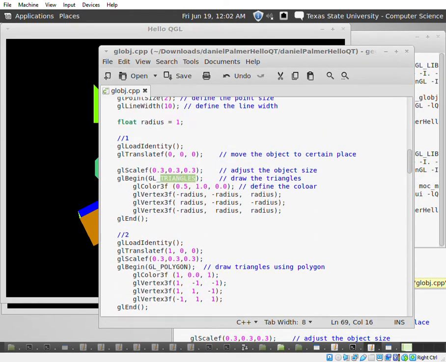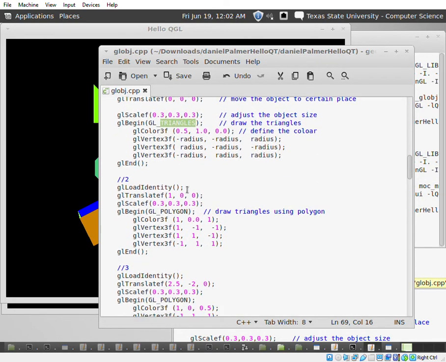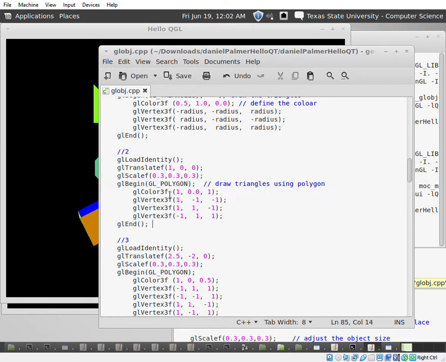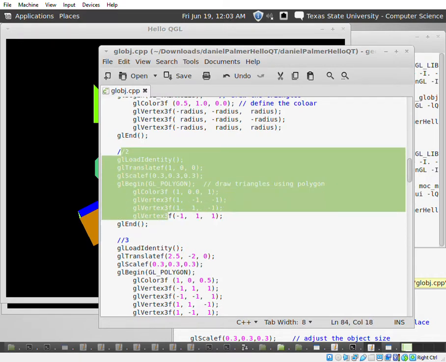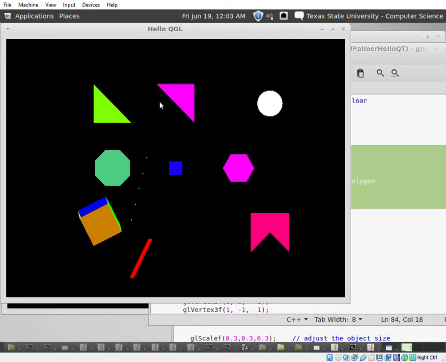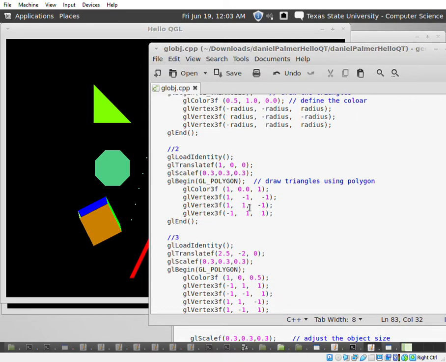So here we actually draw the triangles, and also here we're going to draw the polygon. A polygon can have many sides, but here we also use polygon to draw the triangles. So this code maps to this triangle. We can try to change the size, like we can change it to 5, 5.